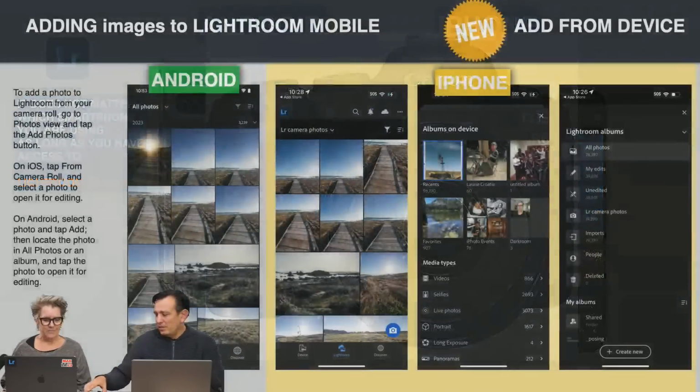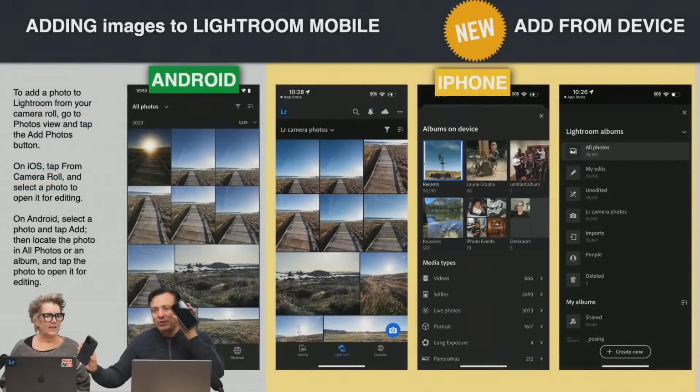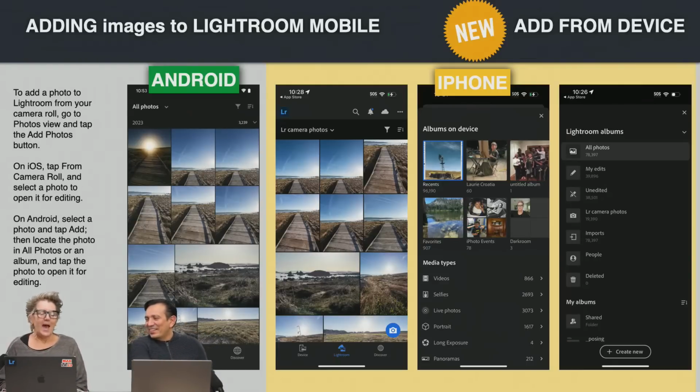Just so you know, Lisa is an iPhone user. I am an Android user. I have the Google Pixel. She's got the iPhone. She doesn't seem happy about that. Potato, tomato. We are definitely that group.